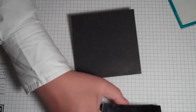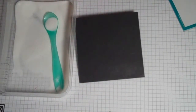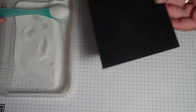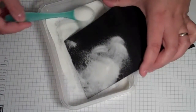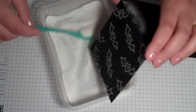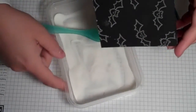Great. And then you're going to take some clear embossing powder. And like a lot of people, I keep mine stored in little containers with a spoon so that I don't end up spilling it all over the place. Or at least keep the spills down to a minimum, because I do end up getting it everywhere.